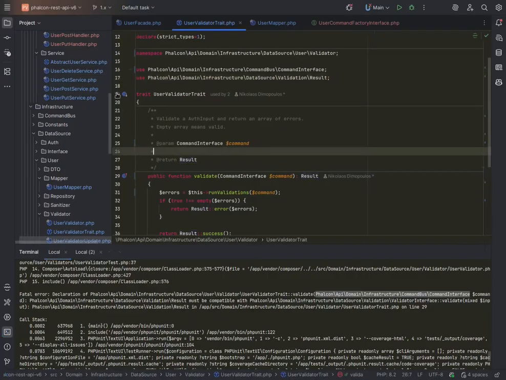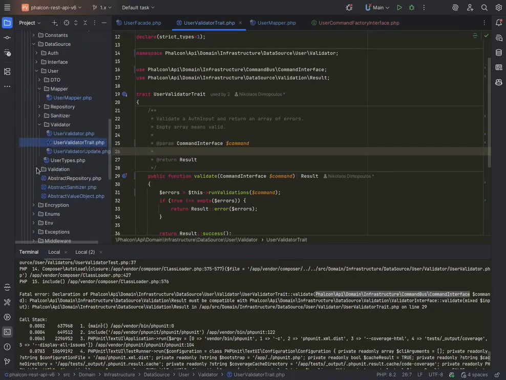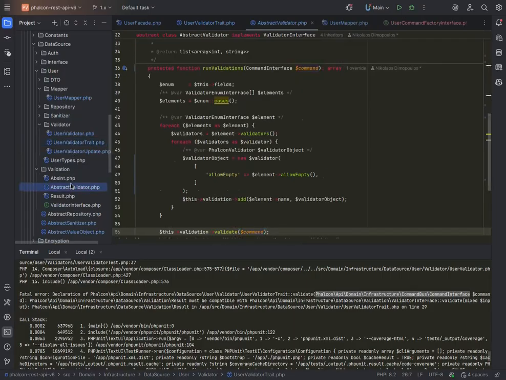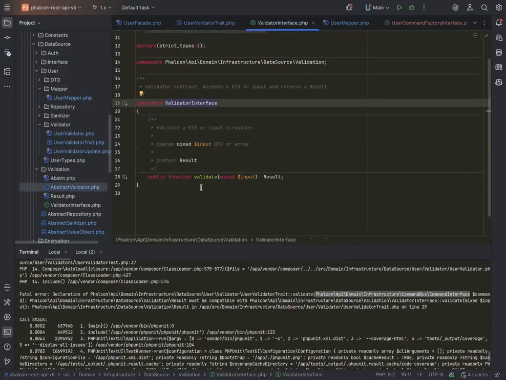Okay, so validate here, and let's see, abstract validation. Oh, we have the validator interface. Where are interfaces? It's not there. Here, this one. This one is the one that complains.